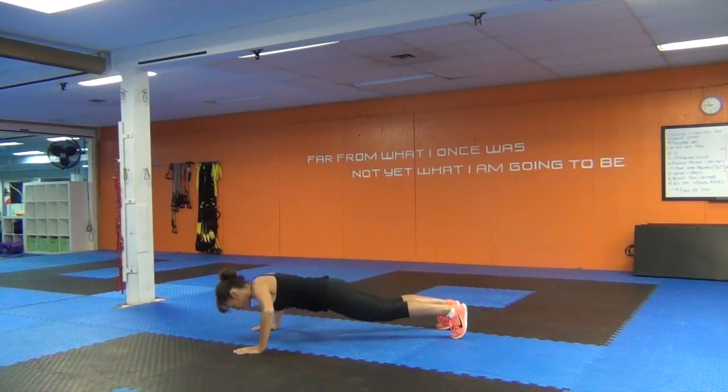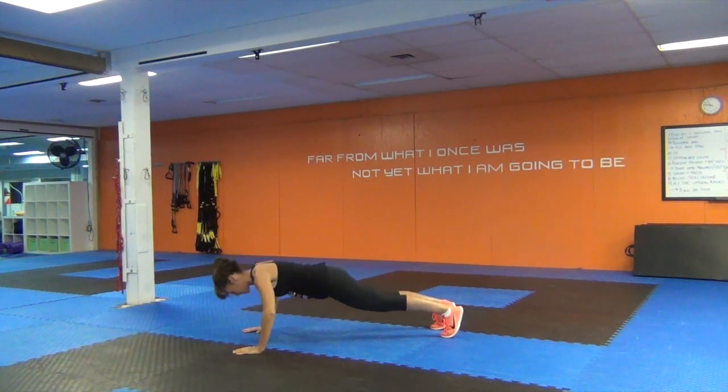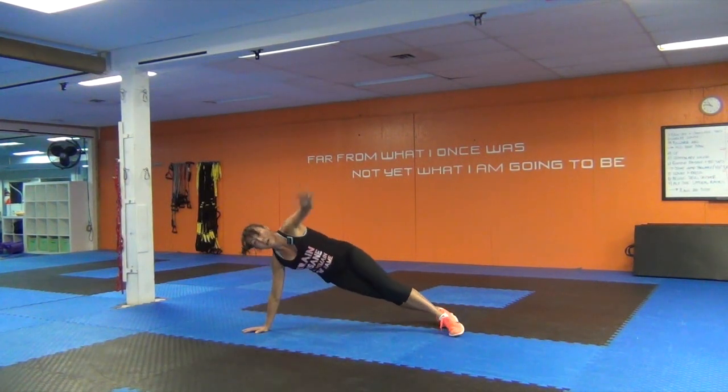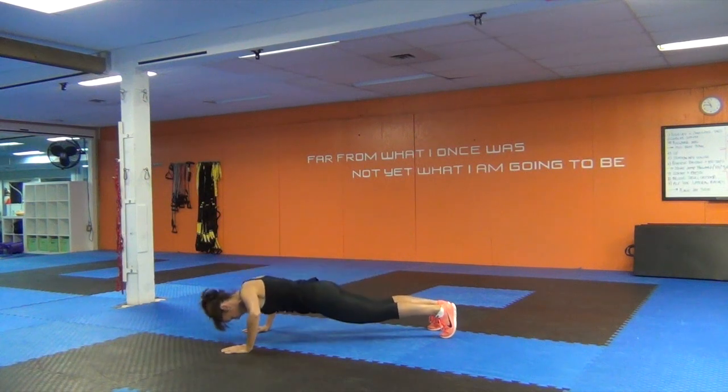With your push up, keep it strong. Head's looking up. While you rotate in that T, try to have that wrist under the shoulder. You're rotating onto both heels.